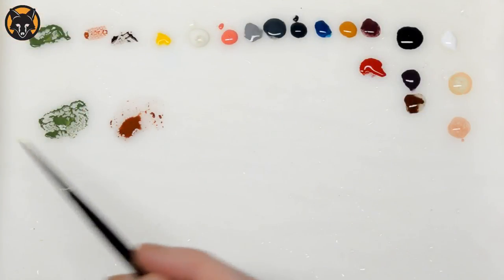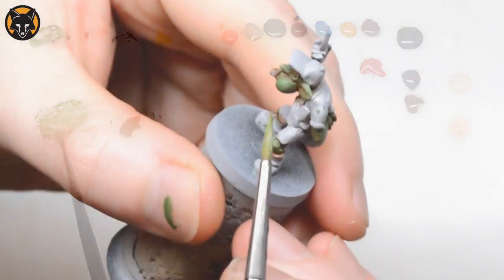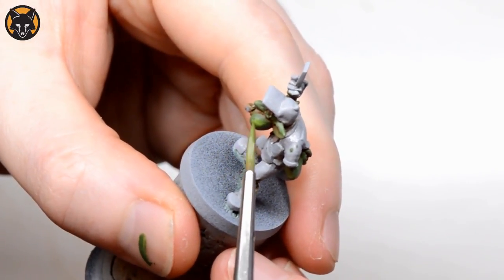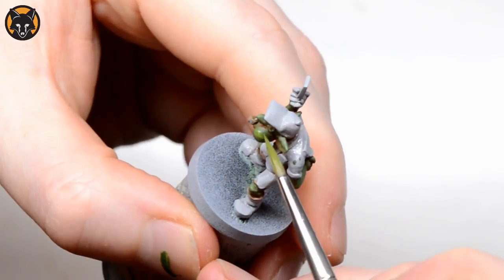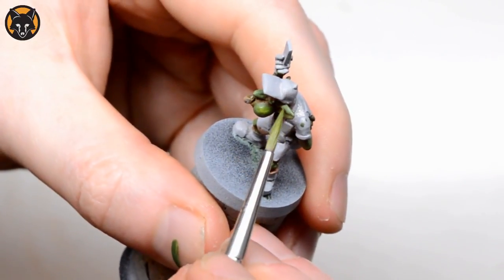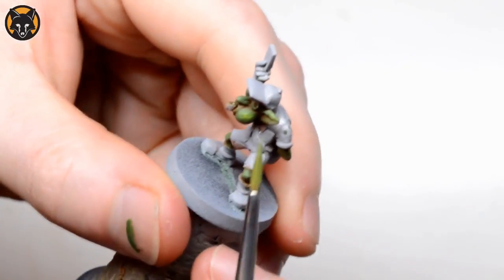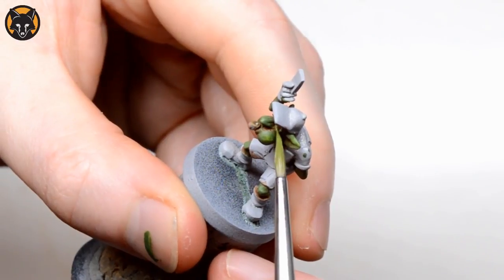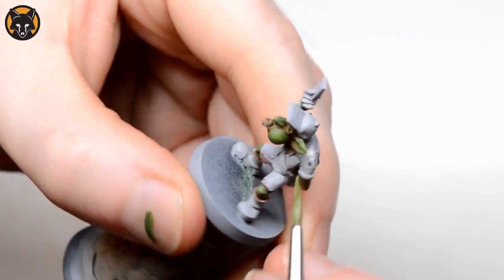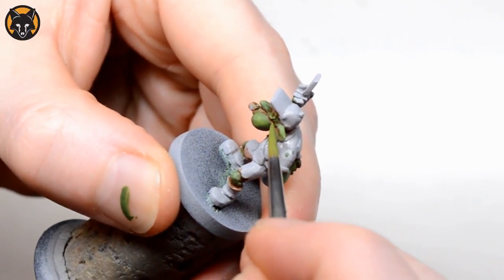To continue, we'll add a bit of Flash Gitz Yellow to our base colour just to up the saturation, and we'll use that as our second highlight colour. So notice here that I'm drawing the paint over the surface to where I want the brightest area to be. And we're just going to hit all the same points from the last step, but we'll try and cover a smaller surface area. As far as paint consistency goes here, you want this to be a standard layer consistency. So just a little thinner than your base coat.